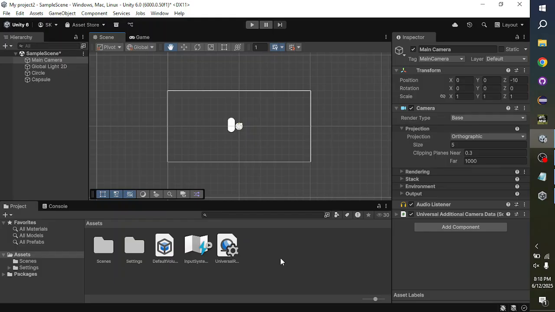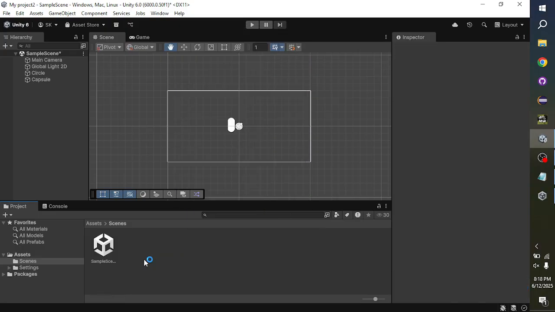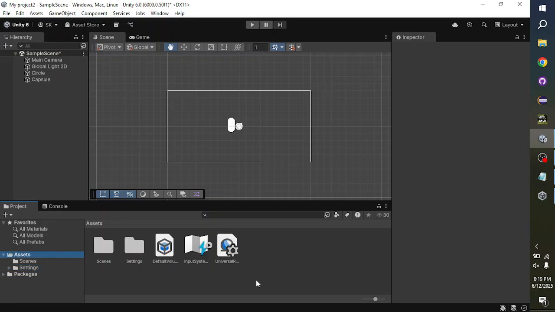So everything will be in this folder and you will be using this folder, so always keep it in view. If you want to change, you can also change from here. You can go to scenes. This is a sample scene. If you want to create more scenes, you can create them from here. That we will see some other time. Settings folder is like this. We don't need to change anything. Just go to assets and it will be fine.